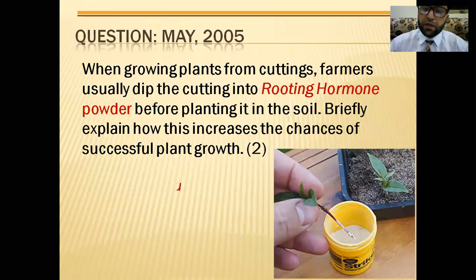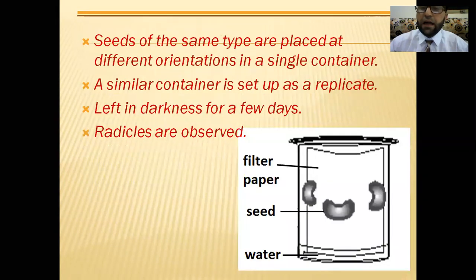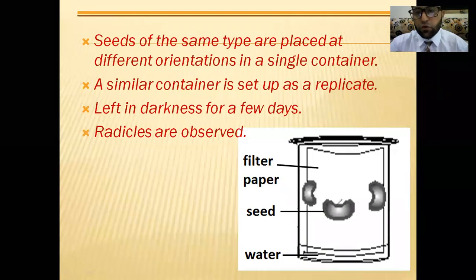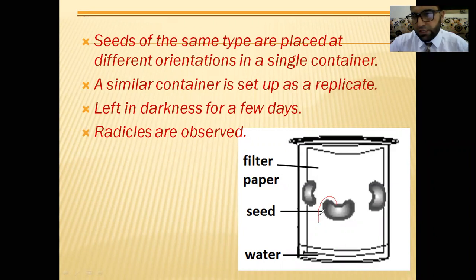So what will happen in all these seeds? Remember, in all these seeds, after the growth, the root will still move. For example, it is like this: the root will go toward the gravity like this. So in all, the radicle will move toward the gravity, whatever the position of the seed is. Okay.